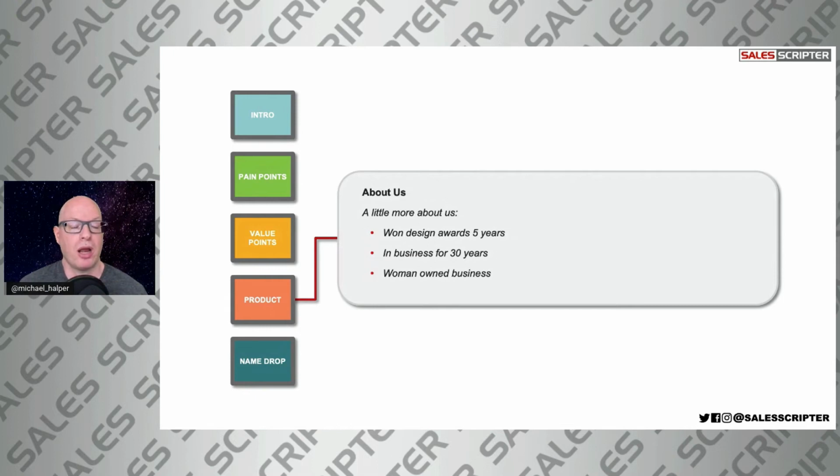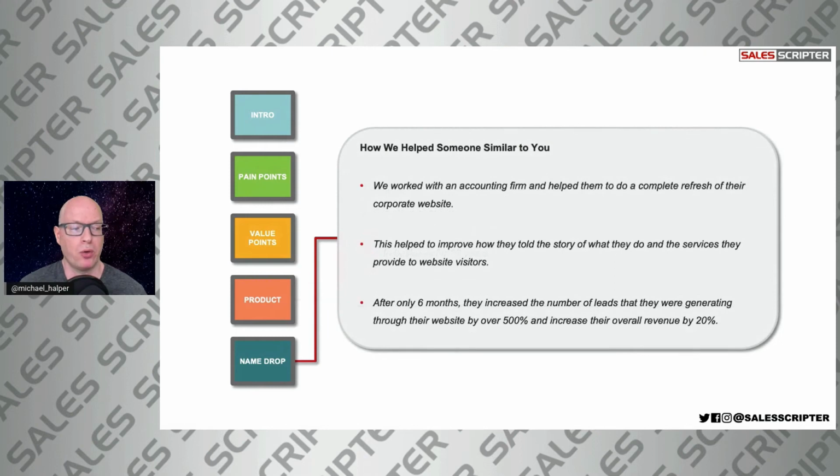Then you could share any bragging points about your company that are worth mentioning. If you won awards, this is where you want to include that. If there's certain details about your organization, a woman-owned business, been in business for 100 years, whatever, this is where you want to include that. You can wrap up with sharing an example of another customer that you've helped similar to them. So here's an example of someone else that's like you that we helped. And so you could share basically a case study, a name drop example at the end using your name drop building block. And so that's an outline there.